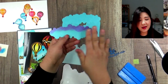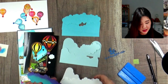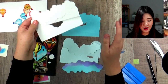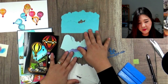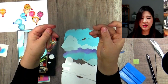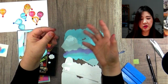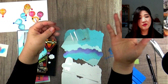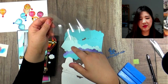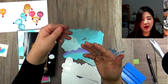You can seal it with the packing tape and that gives you a protection coat, and then you can use it again and again. So once I create this stencil, I can use it many times, and I think it's very useful. And if you have some kind of clear projector film, you can use that too, or you can purchase stencil sheets from the internet. So that's another option. But I have a lot of these already, and I have some laminated sheets I haven't tried yet.